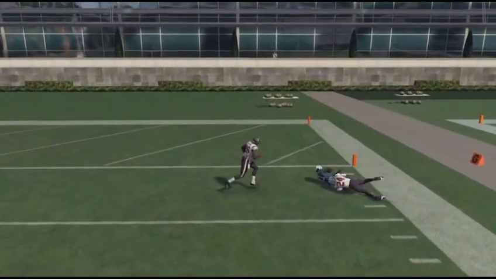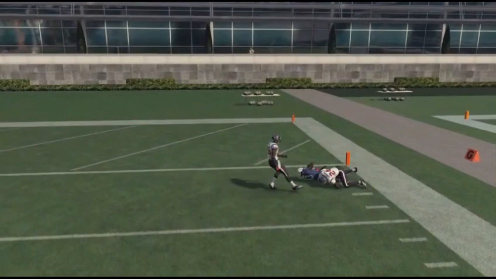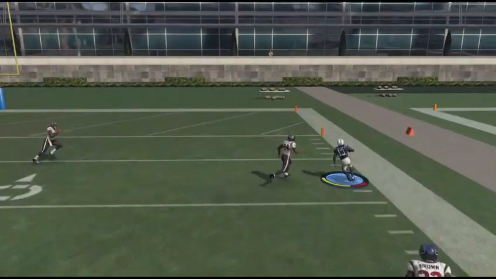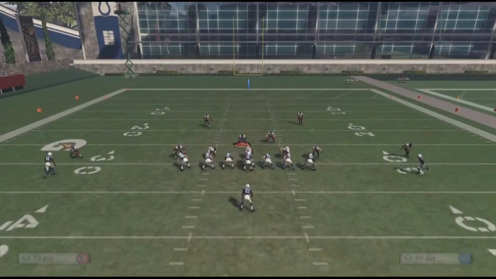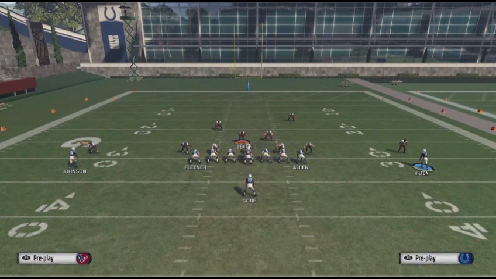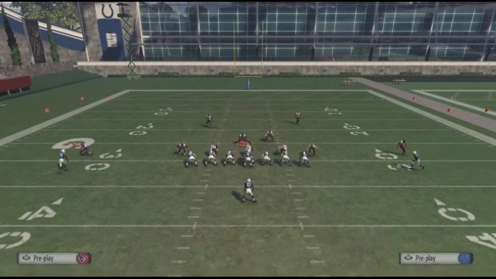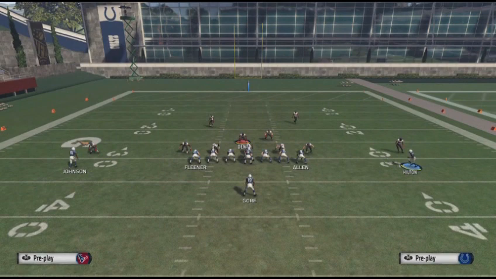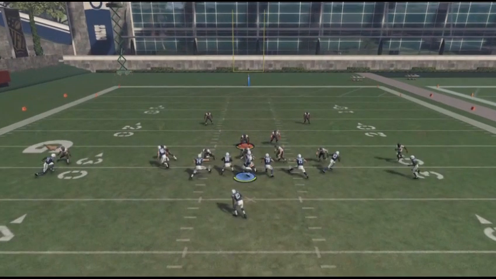Now, I want to show you something else if we rewind this a little bit. The other advantage of sending him in motion, obviously, is that he's going to get off the line of scrimmage, but something else to look at here is that by bringing him just a little bit inside, he's going to run his route further inside. If you look at it, we'll make him the primary route here because that's what he is. He's going to go further inside, so when he breaks towards the sideline, he has more room to catch that ball.